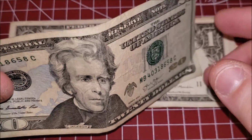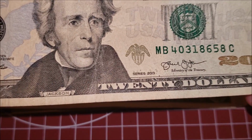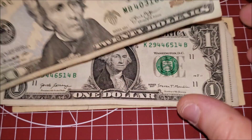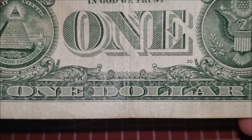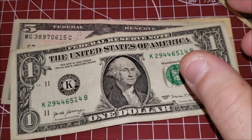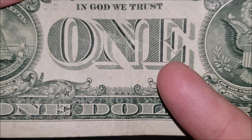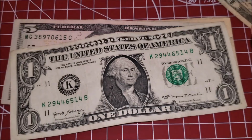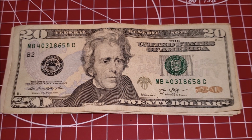Now, if it obscures another portion of the bill that sits below or above this bill, then that would be an error. So if the wet ink from the depiction of Jackson here were to be overlaid, for example, that's how you get, let me see if I can find one. Here we go. So this one's really faint, but you can see a little bit of wet ink transfer. As you guys know, in a lot of videos, we've seen a ton of it where you can see almost the whole outline of Washington on the back of the next $1 note. So those are things to keep an eye out for. It's a type of misprint, but I wouldn't say it's a total misprint.